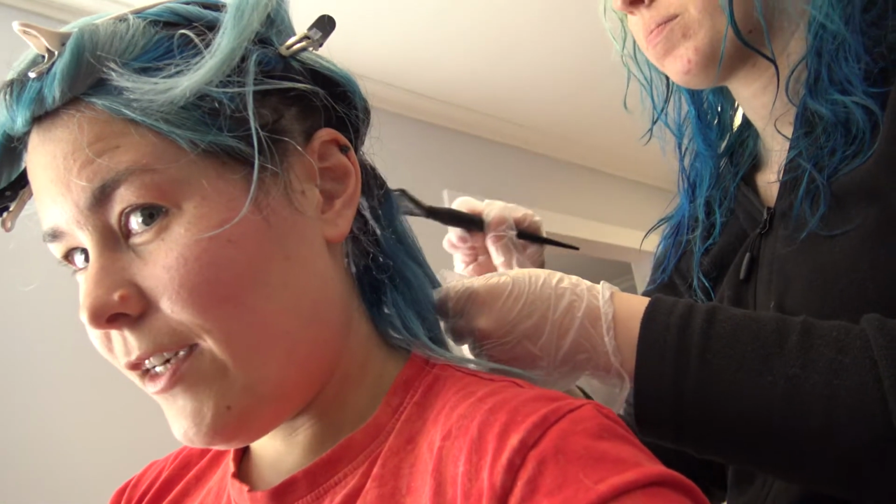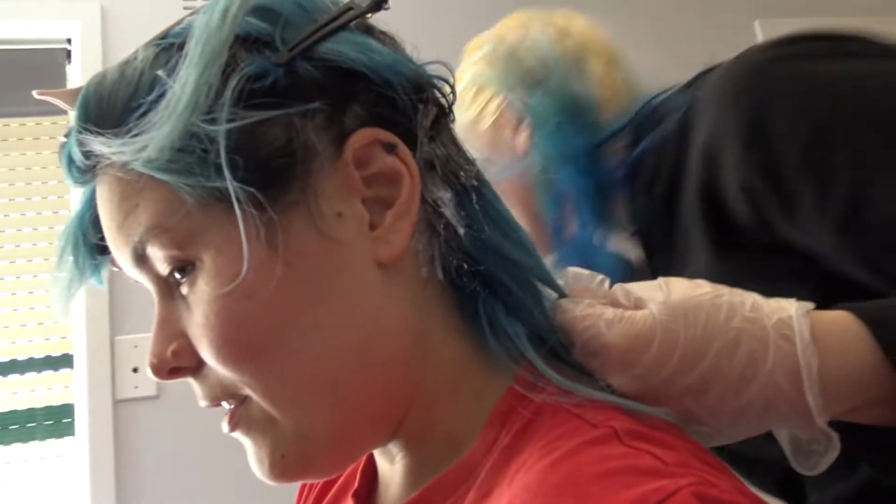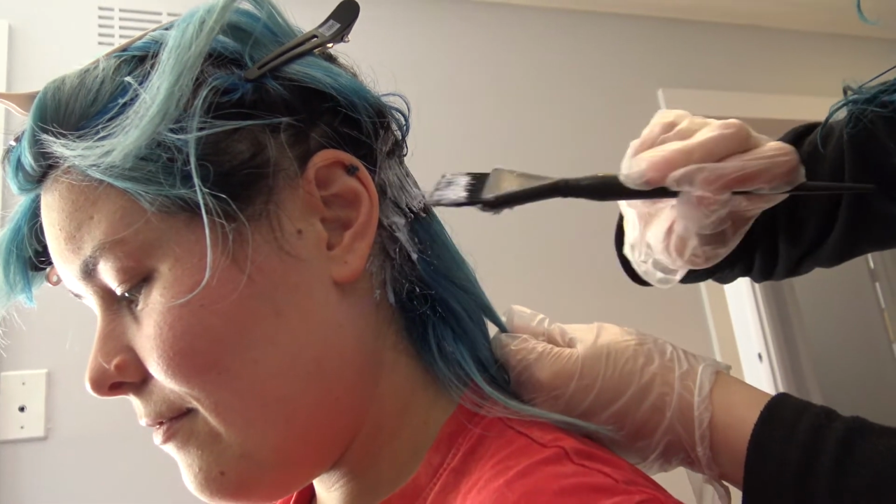Brad, are you happy with her sectioning and how thick her sections are? And I can't actually say it. But sections so hard right now.